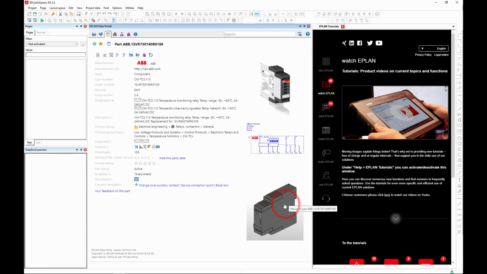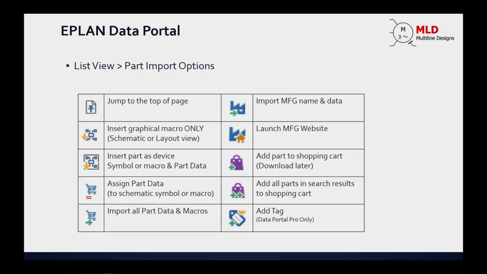At the bottom of the page, we have an image of the ProPanel 3D macro. And at the top of the page, we have a row of icons that enable users to access specific data from the data portal that would be very helpful for certain workflows. Users are often confused as to what these icons represent, so I'll discuss them in greater detail now. Okay, this detail is very helpful to determine the various functional possibilities that you have with the EPLAN data portal.